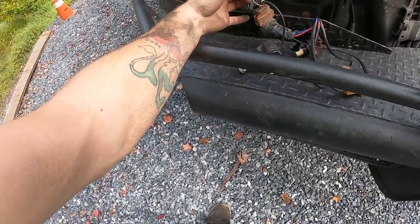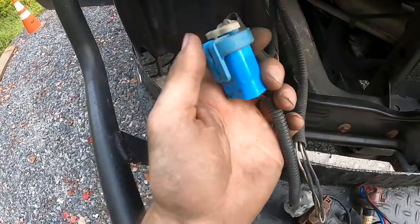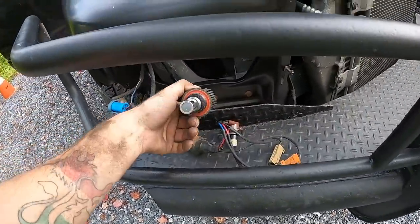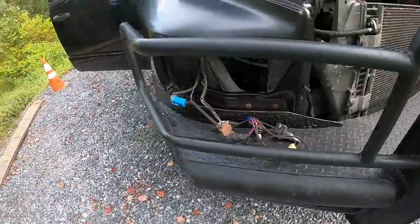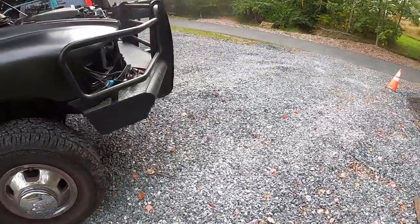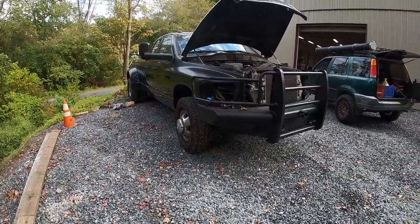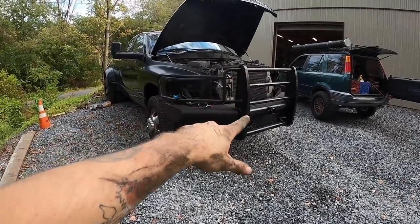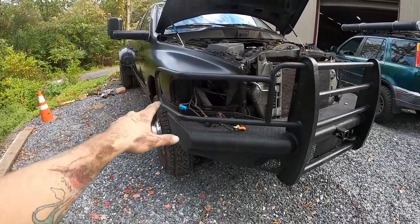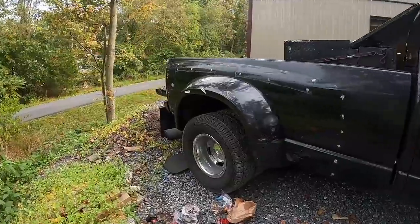I've got to go over the wire harnesses on this guy here because I had to bypass that, so I'm going to put a brand new one in. The wires are corroded on the end, so that's going to get replaced, and then get rid of the '06 ones and put in the '04s. I don't think there's going to be any third gen on the road that looks like this one - an '06 style bull bar with '03 headlights and '03 fenders, coupled with the mega cab flares. I think it looks badass.